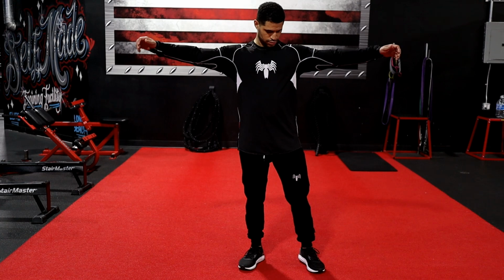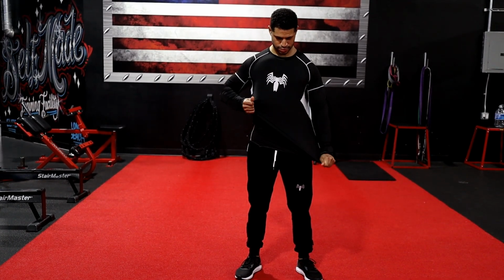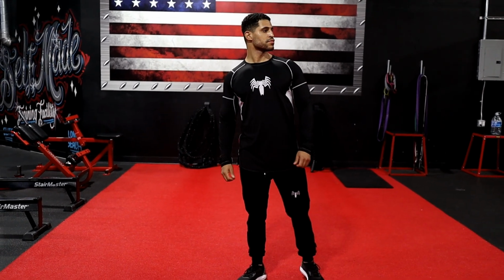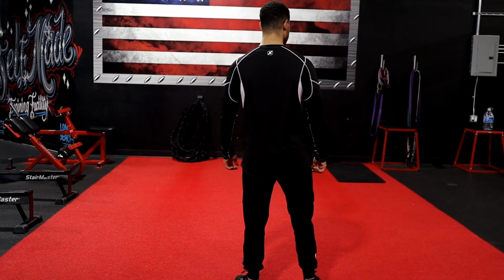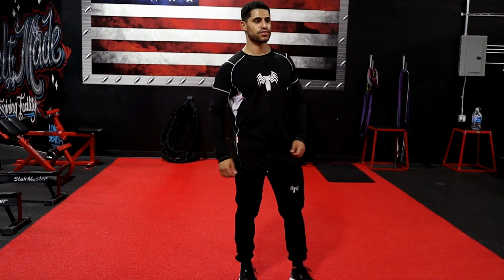And what are my thoughts on the design of the shirts? Me personally, again with the hoodie, I would have liked to see the stitching incorporate the logo instead of the logo just being on there right on the nose. Do I think that the logo should have been bigger? No, I don't. Some people might say, well, it's Venom, it's gotta be all big. No, it doesn't. It's an artistic choice.